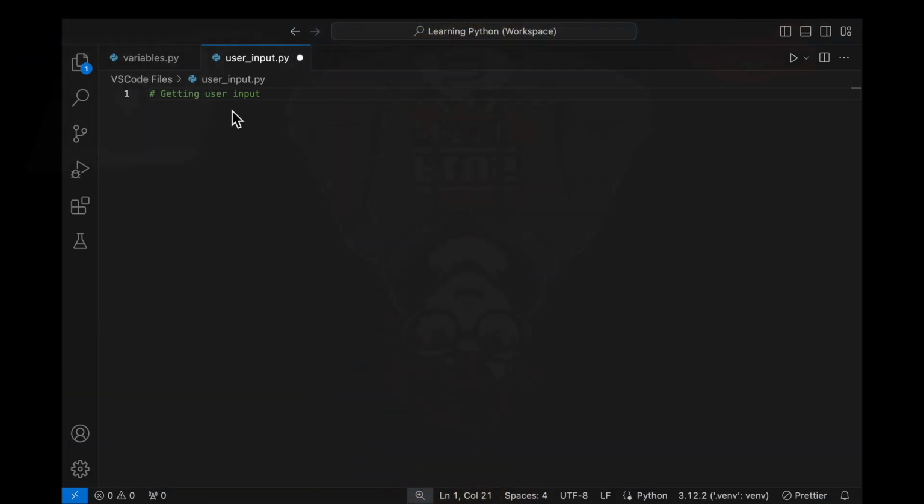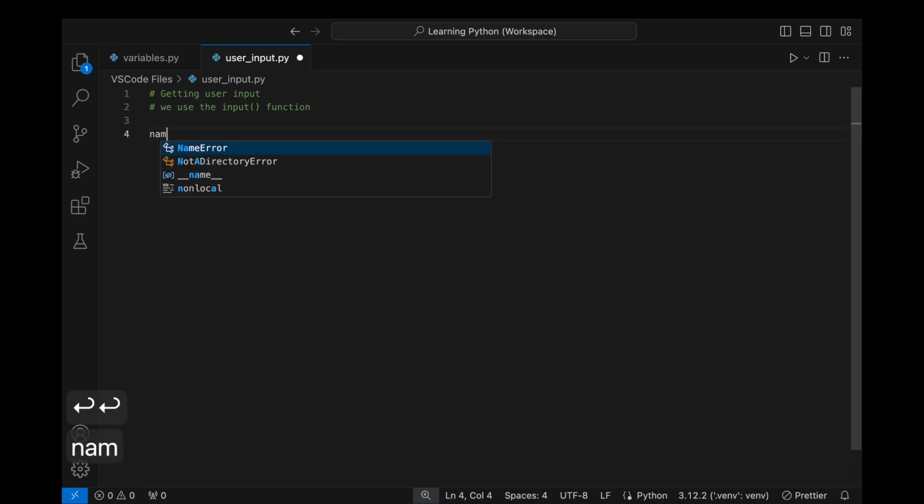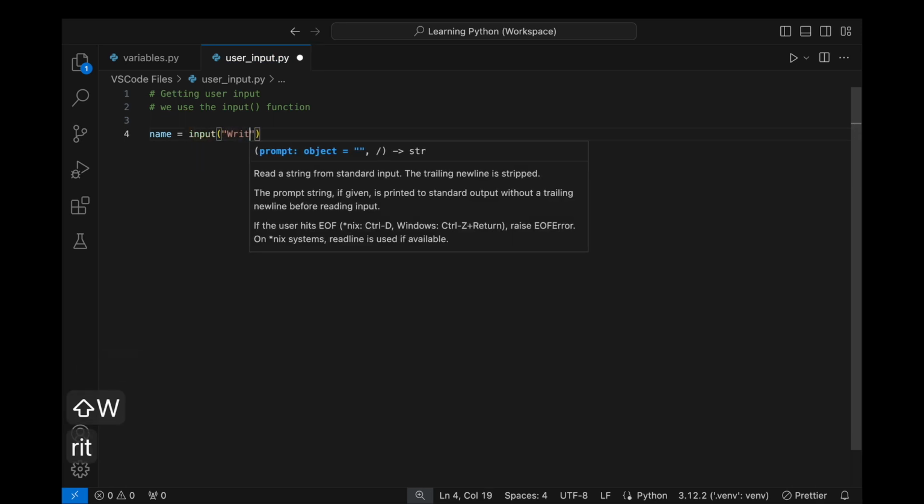Let's begin. Now we're adding one more function to your current arsenal. It's the input function. It works like this. When we declare a variable, on the right side, we put the function in instead. Then, in the function's parentheses, we write the prompt.